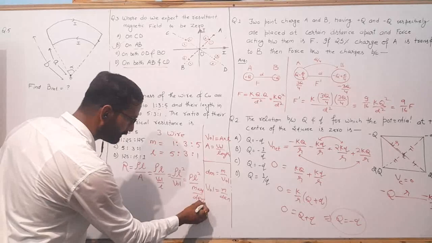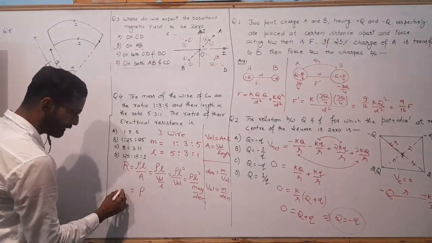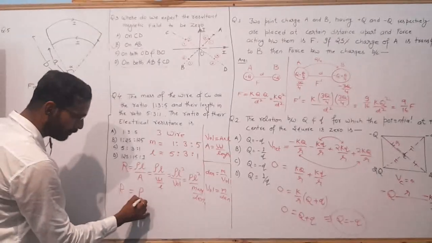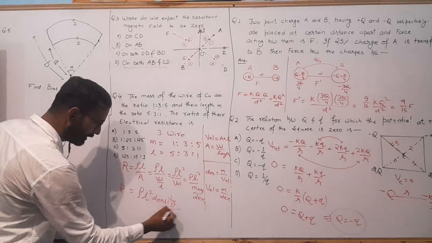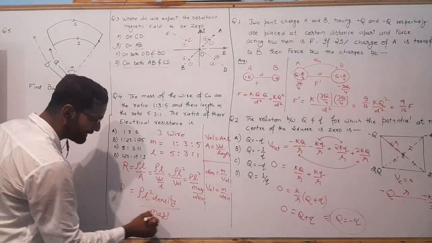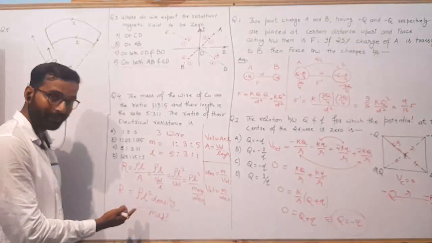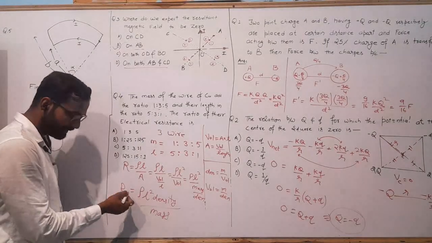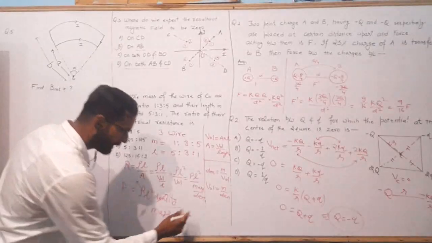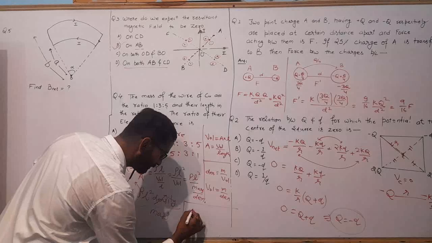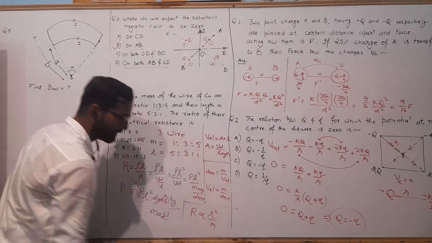Okay. Now density will go in the upward direction. I think the net formula will be rho L square upon mass. Now we can say our R is dependent on L and M. How dependent? We take rho, the resistivity, as constant, and the density is constant. Thus the formula will come: R is proportional to L square upon M.